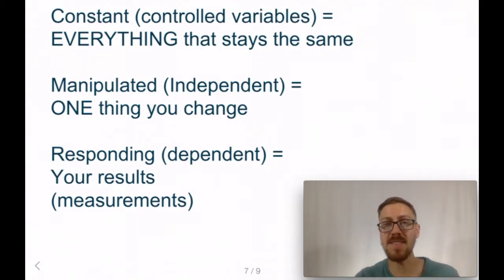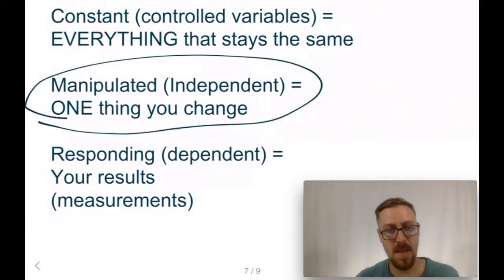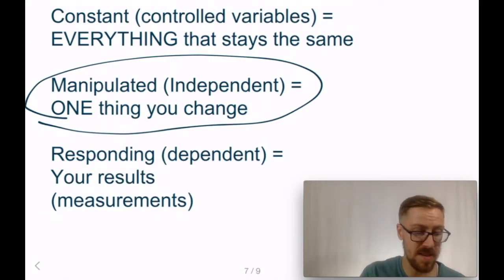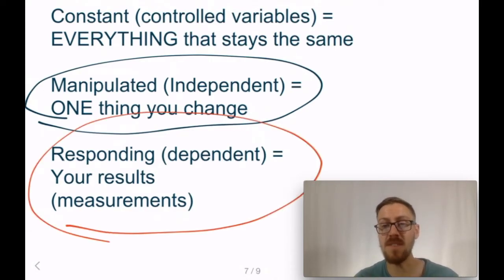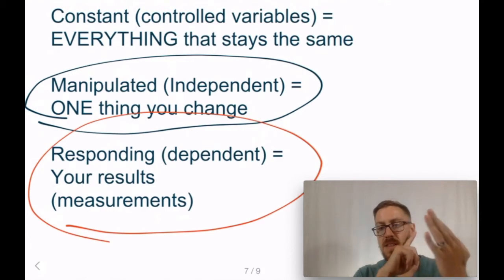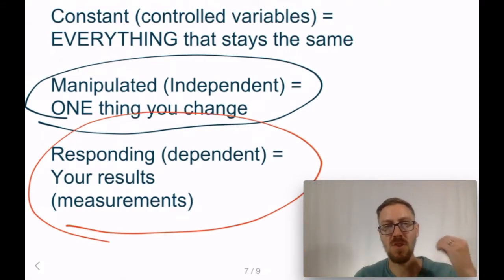So in that case, you're changing temperature to see how the melting time responds. Temperature is what you're changing, so that's your manipulated variable. And then the thing that you're measuring, or your dependent variable, is the time it takes that ice cube to melt. Everything else, the ice cube's temperature, the water temperature, the size of the ice cube, the size of the glass of water you're using, you can probably name 50 other things. Those should all be constants that you keep the same.